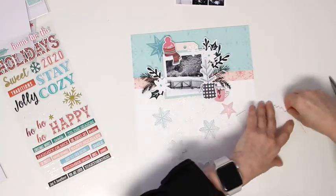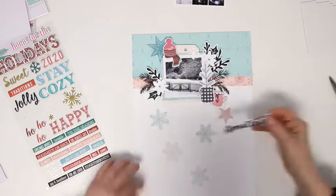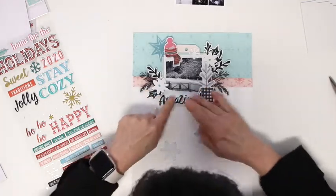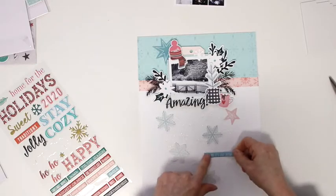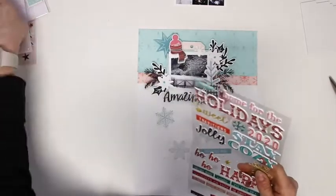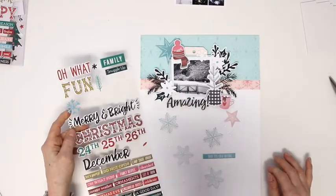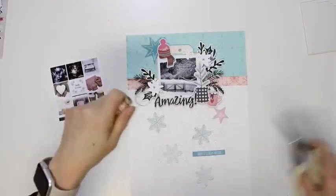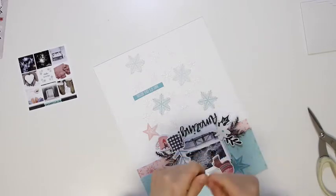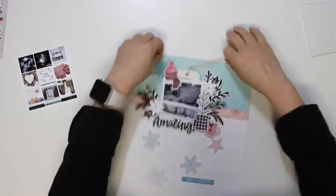For my title, I chose one of the puffy phrase stickers which are included in the November embellishment kit, and I place a second word sticker between the fussy cut snowflakes. I add a piece of twine to the tag behind my photo and adhere the fussy cut snowflakes.